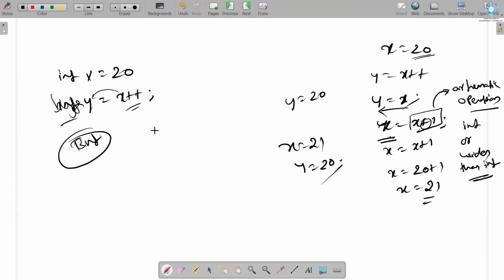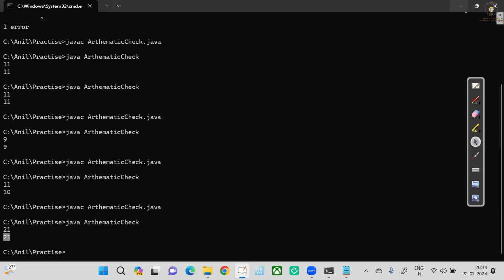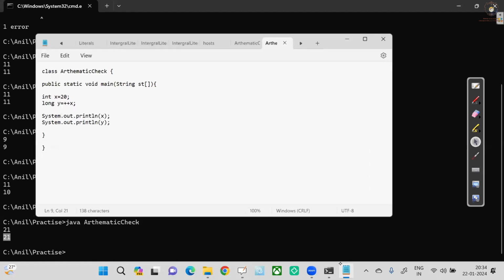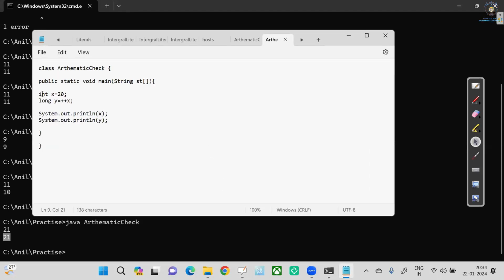For example, here int and long, even though I'm using a single operation, internally it does an arithmetic operation. So x plus is an arithmetic operator because both the operands are of integral types. So the result will be either int or long or wider than that.